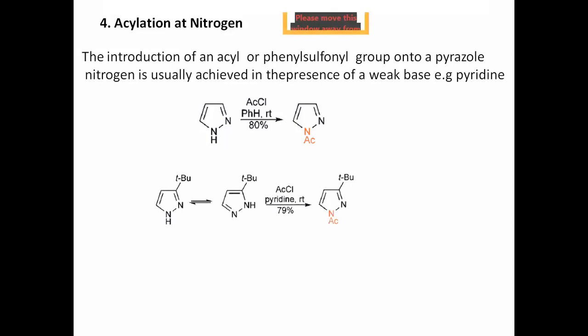Okay. Similarly, if you take some substituted pyrazole, a 1, 2, 3 tertiary butyl pyrazole, and definitely being an aromatic compound, there is a resonance here. So this bond shifts here, this bond shifts here, and this NH becomes NH. So the nitrogen NH can be at one position, NH can be at the second position, no problem. In fact, it is a 3 tertiary butyl pyrazole and it is a 5 tertiary butyl pyrazole.